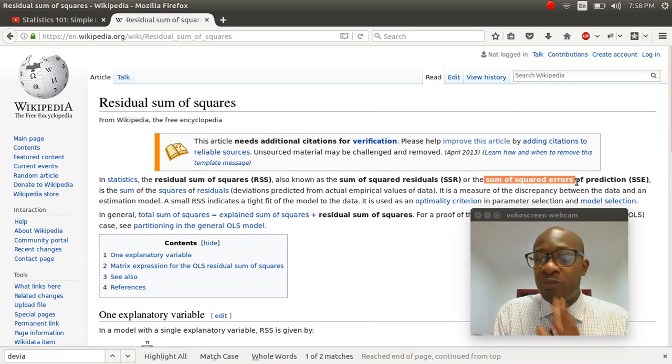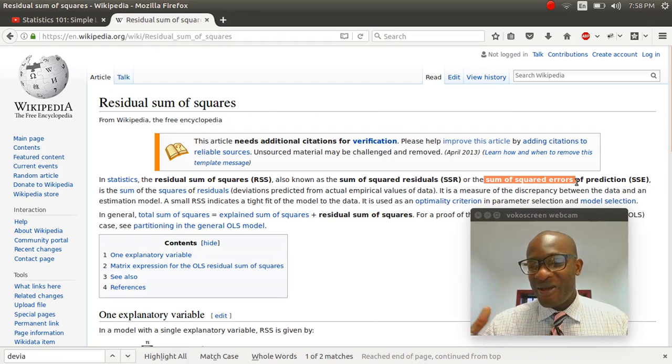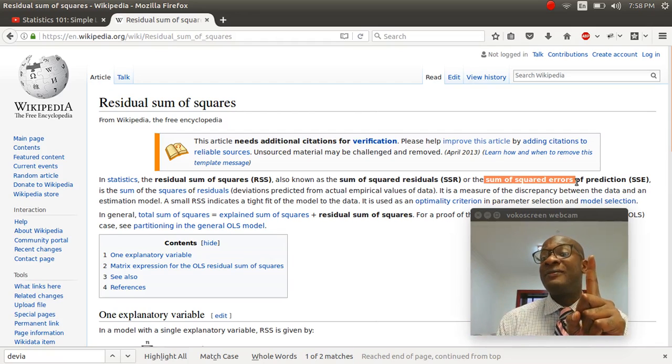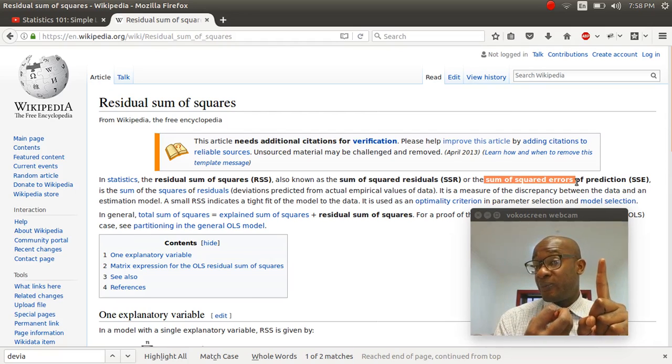We want to do better than that, and that's what we're going to do in the next video. We're going to use more variables to help our prediction. We're going to use what's called independent variables to help predict how tall he is. Right now, we only have one variable, that's height. But if we were able to get other variables like weight, weight and height are usually associated, so one can help predict the other.